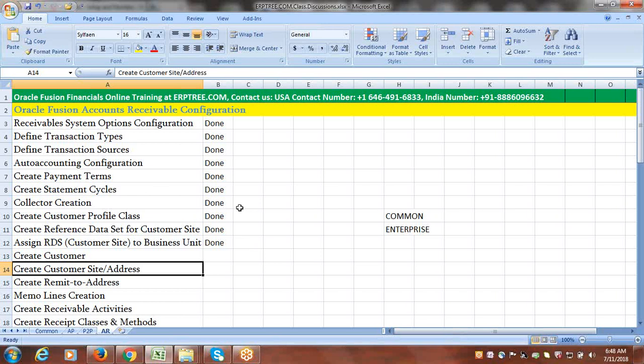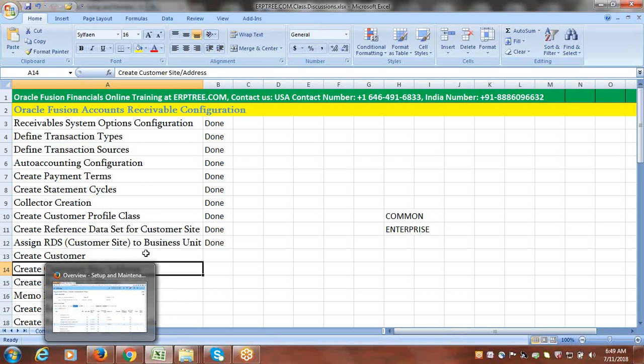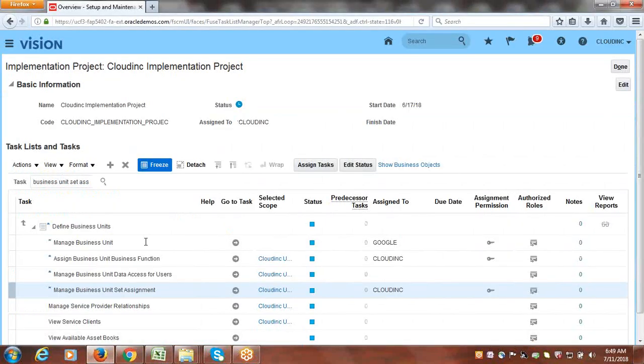So when you talk about supplier, we have to assign a separate role, and that user should be a procurement agent. An employee user needs to be converted into a procurement agent. Only a procurement agent can create supplier and supplier site if the user has access to the supplier manager role. But when you talk about customers, we don't need to assign any additional roles to the user. The customer definition task would be available within the project itself. No role we have to assign. Directly you can find this customer definition task within the project.